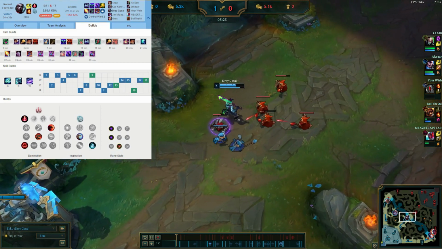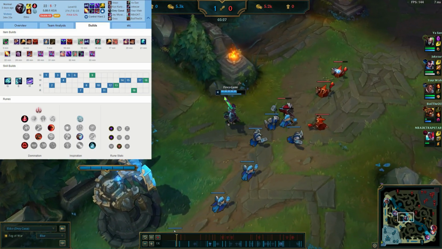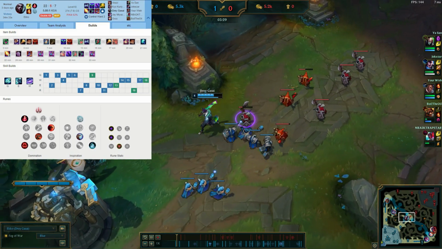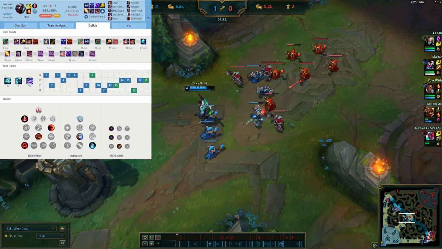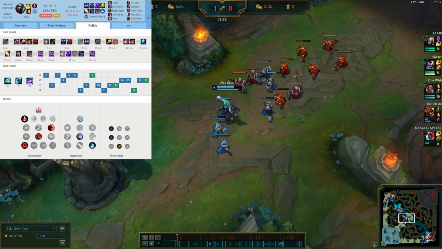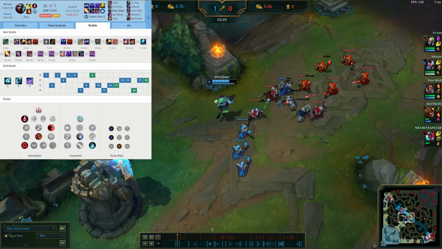We have Minion Dematerializer because, again, I thought this lane would be much harder since it's a Lucian lane. A good Lucian is not going to let you farm. However, this one just took some really bad trades and I was able to win it. Otherwise, you might want to take Transcendence for the extra cooldown reduction and then take Gathering Storm.